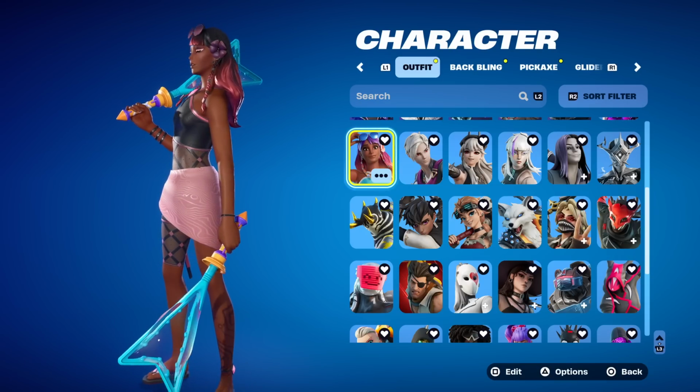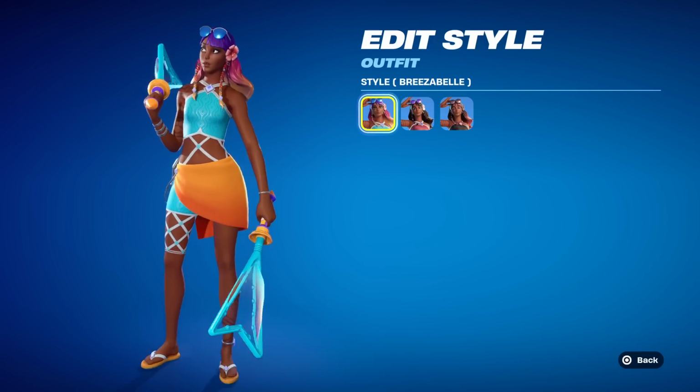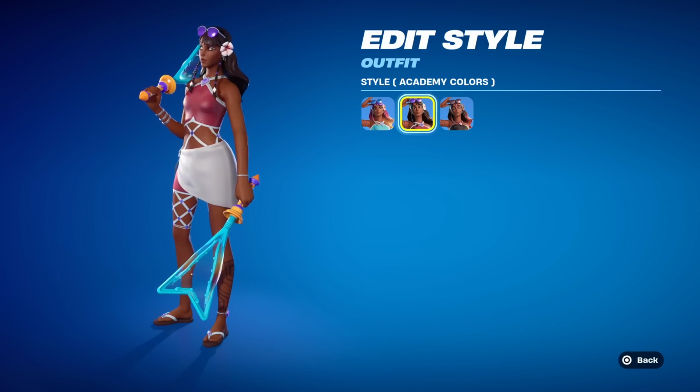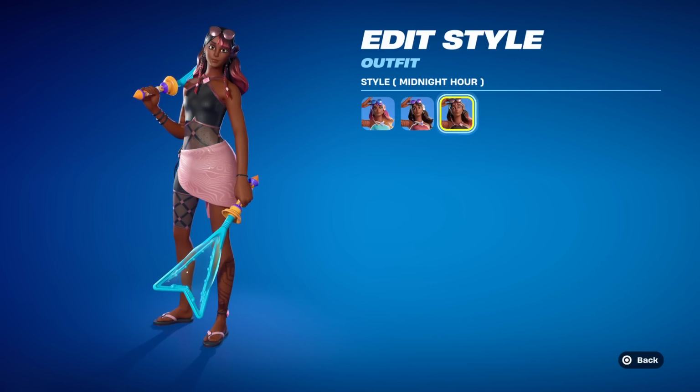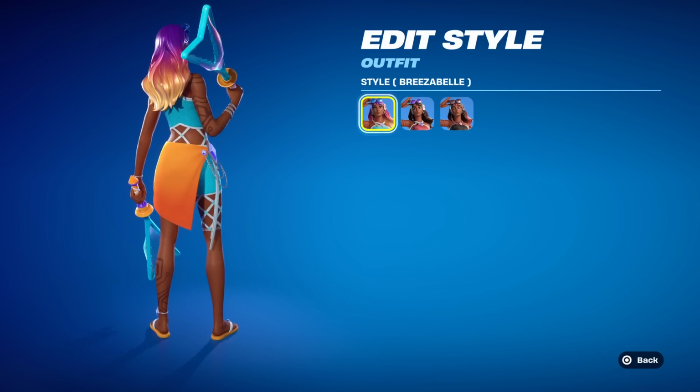So she is a very tan skin, and she's got 3 different styles. So this nice summery orange and blue. Then she's got the Academy colors. And then lastly, the Midnight Hour. So all 3 color schemes are really, really clean. I like the default one, but a nice summery skin.